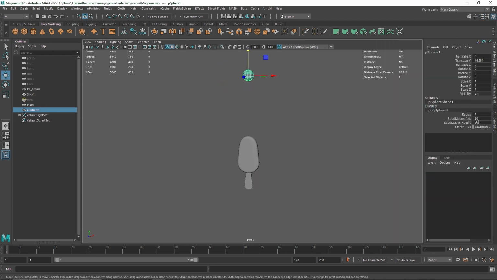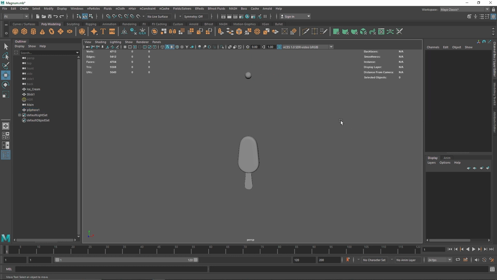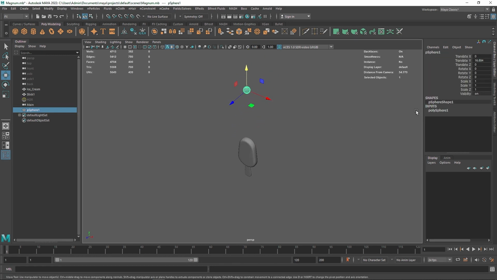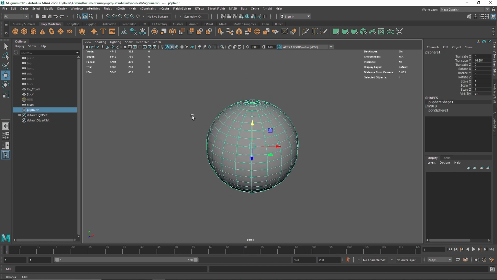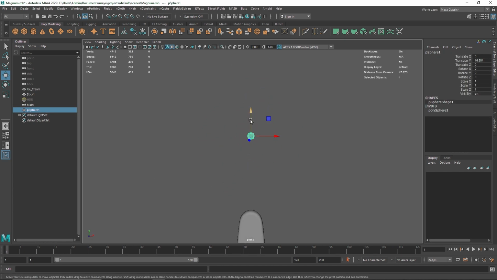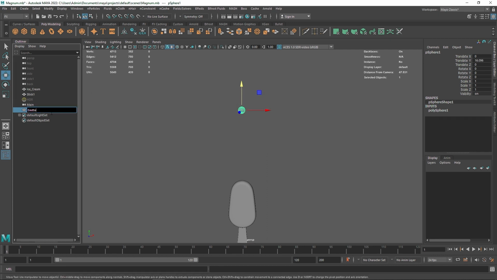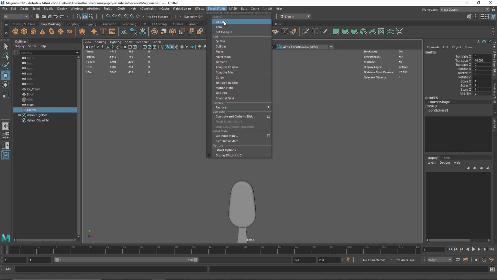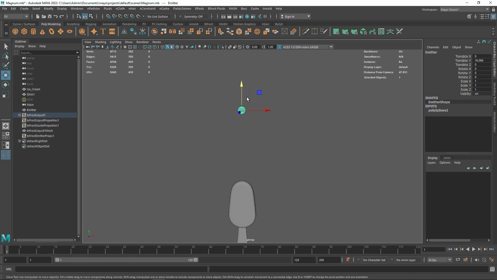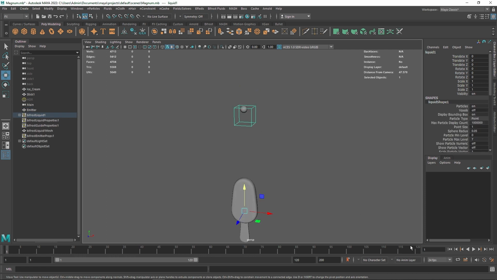And I'm going to make the scale somewhere about maybe like 0.6. All right, maybe this should fit, or maybe like 0.5. All right, this looks quite good, and I'm going to bring this a little bit downwards. All right, we can always change the position, and this will act as our emitter. Okay, now select this, go to Bifrost and simply hit liquid. All right, now wait for some time, it will create the sim. Now go to first frame and start playing this.